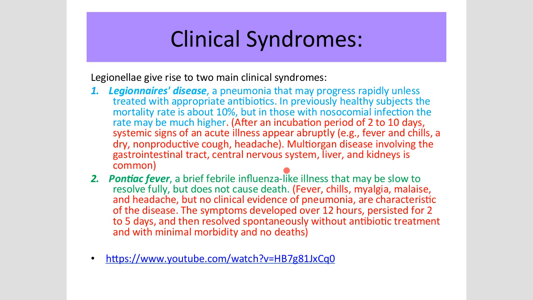The Pontiac fever. So these are the 2 most important diseases that Legionella causes. And then again, presentation: you can pretty much see it's an influenza-like presentation, as compared to Legionnaire's disease, which is a very acute illness. It starts with a non-productive cough and then involves multiple organs, including the central nervous system and liver. So it goes from a very small pneumonia and progresses very fast. So that's the clinical picture of the disease caused by Legionella pneumophila.